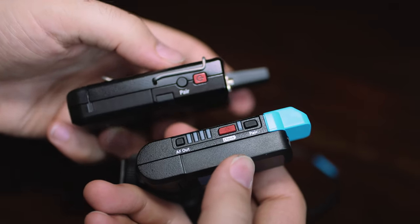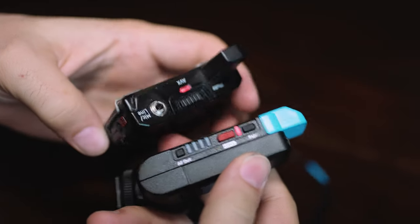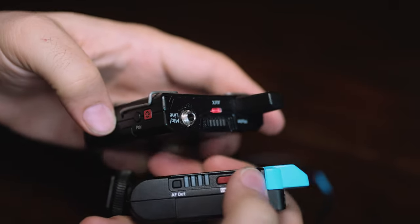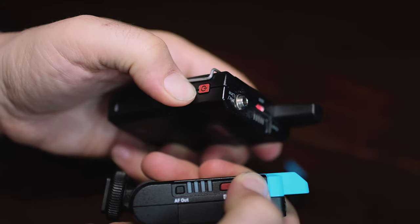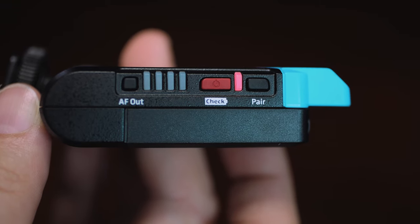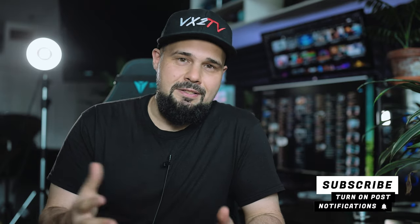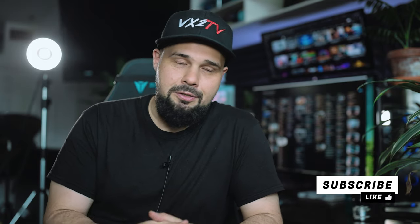When it comes to pairing these devices, it's super easy - probably one of the easiest things you'll ever do. You just hit the power on both of them, then hit the pair button on both, hold for a second. Lights will flash red, then green - when they're green, they're paired. If one of them turns red while you're filming, it means the connection is lost, but that rarely happens unless you go out of range. In terms of pairing, it is super easy - you just hit the pair button and it does all the work. You don't have to fiddle with channels.